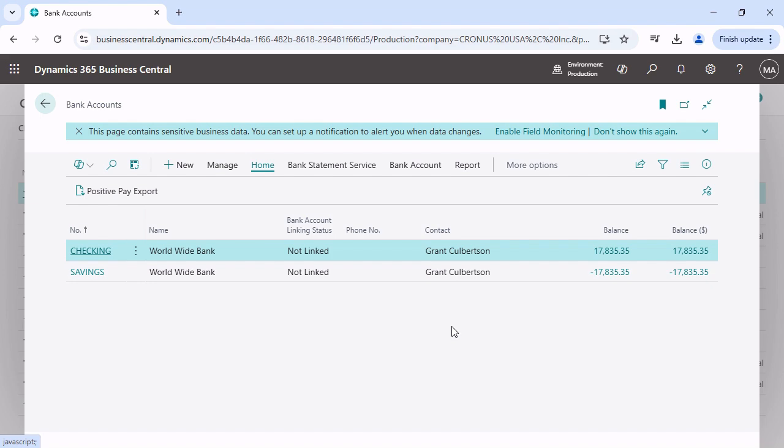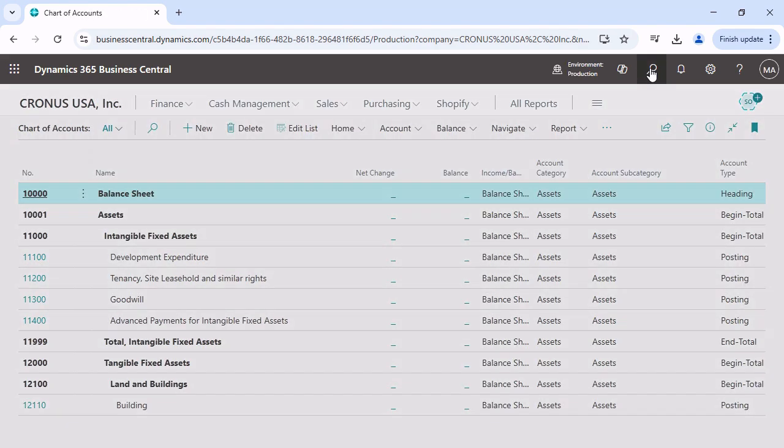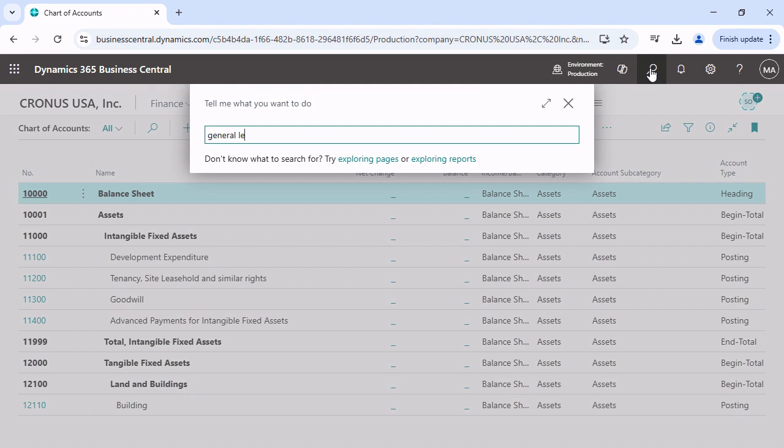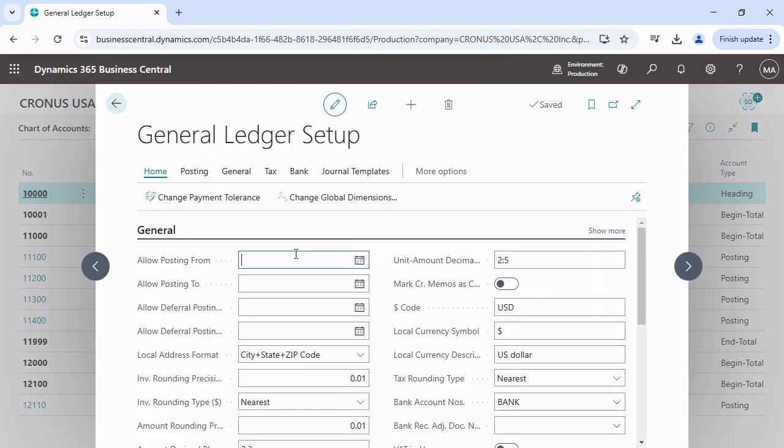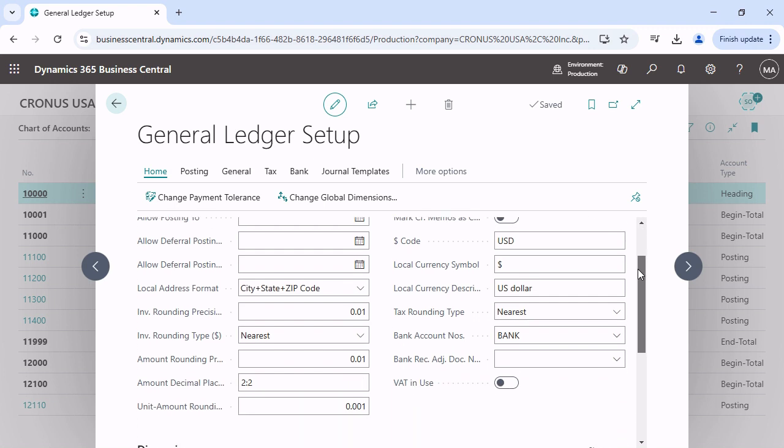For example, when managing transactions in financial accounting, it is essential to also reference the general ledger setup. This is a module-based configuration specifically designed for financial accounting, enabling various tailored configurations that enhance the accuracy and efficiency of financial reporting and record-keeping practices. So, how exactly are amounts rounded in this context? What are the specific allowed posting periods?